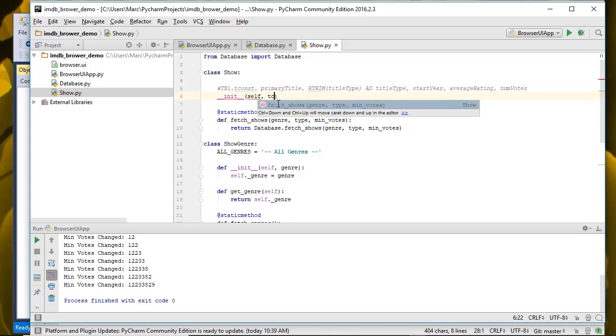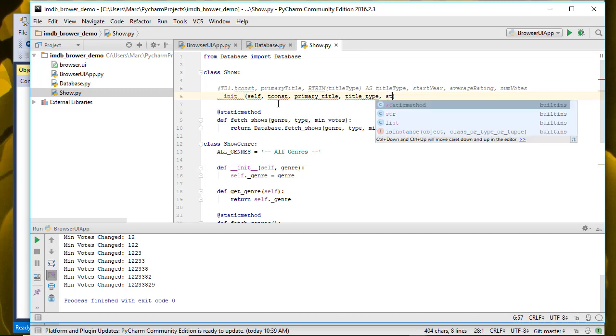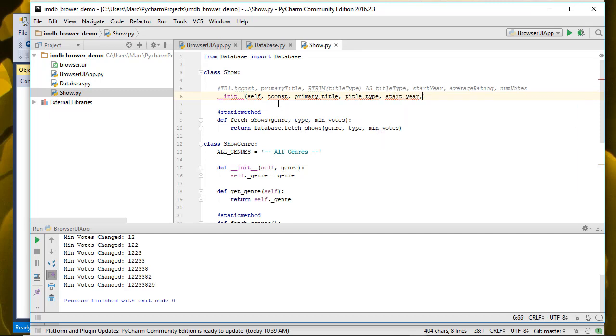The values are tconst, primary title, title type, start year, average rating, and num votes.